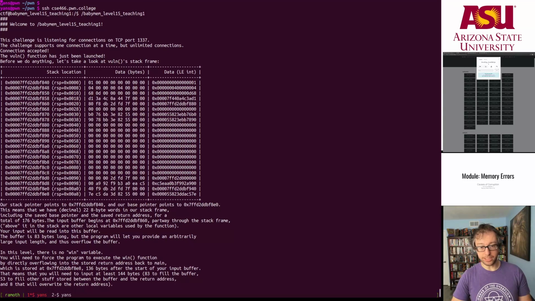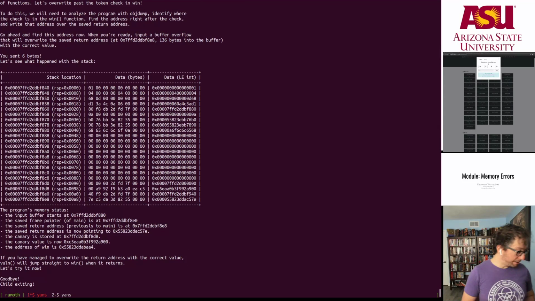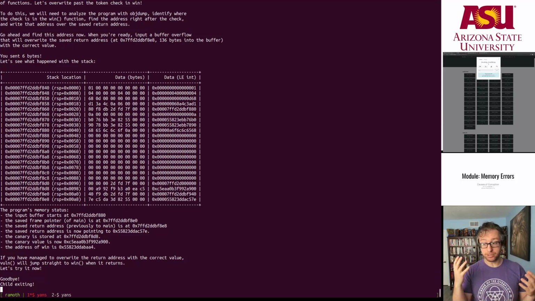This is the whole walkthrough that's actually printed to the parent. Connection accepted. The vuln function has been launched. All of this output. The question was, can we access the server's printed output from the client? No. But if you're using pwntools, you can launch up the server in a process, pwn.process. You can connect in the same script, connect to it using pwn.remote, and then read from both as you want.